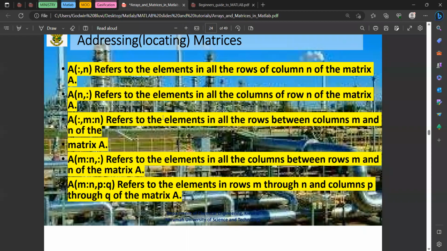Then all of this, we can try all of them. So A(m:n, p:q) refers to all the elements in rows m to n through columns p to q. Yeah, so we can add up stuff like that. So you realize that with the matrices, there are a lot of commands that you can execute. It's up to whether you know them or not. Like the one that the guy just shared in the chat with us, something like that is not in the slide. But there's something that just entered my mind, can we do something like that?